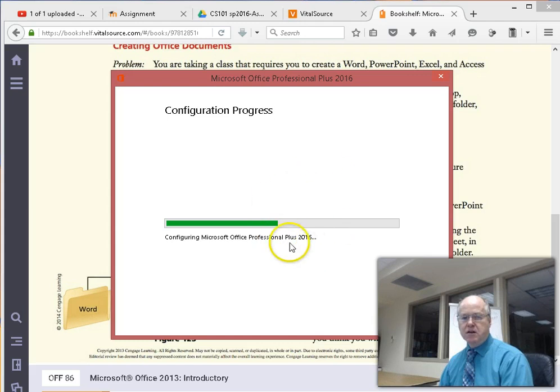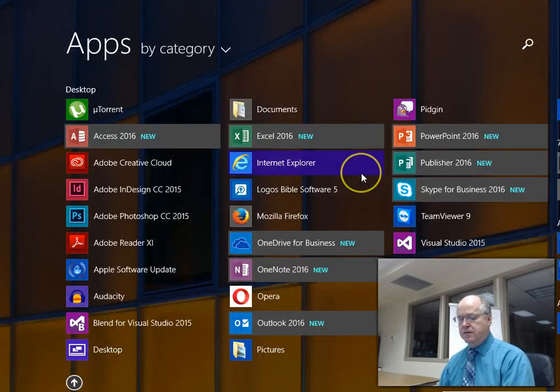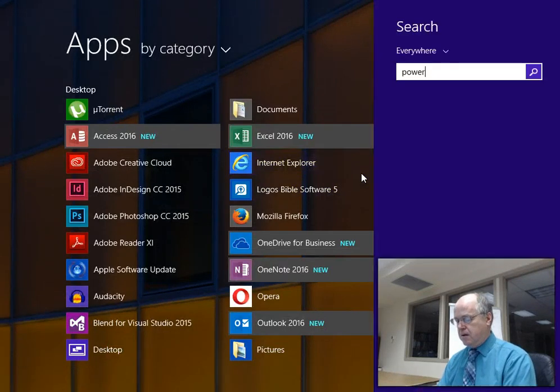Man, this is ridiculously long. I thought I had run Word before to get past this configuration. While that's doing that, I'm going to fire up PowerPoint. If it's going to do the same thing, I better get it started. And look, it's not finding PowerPoint. My poor little PC is getting tied up here.